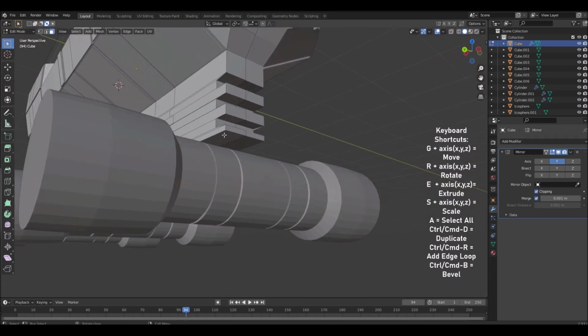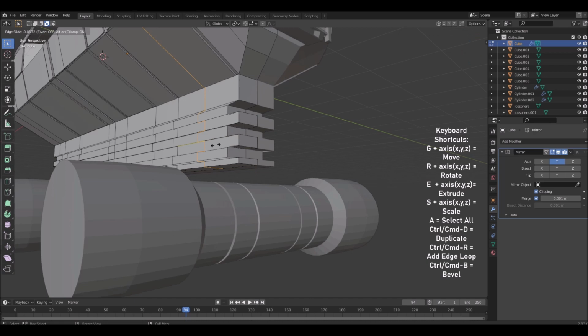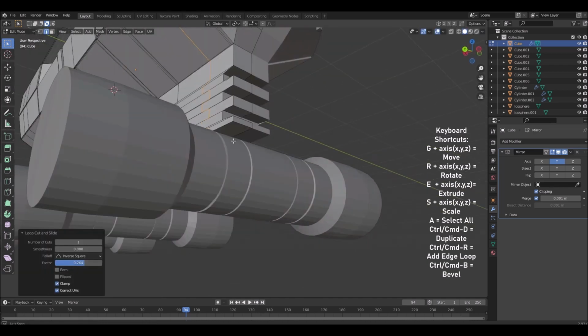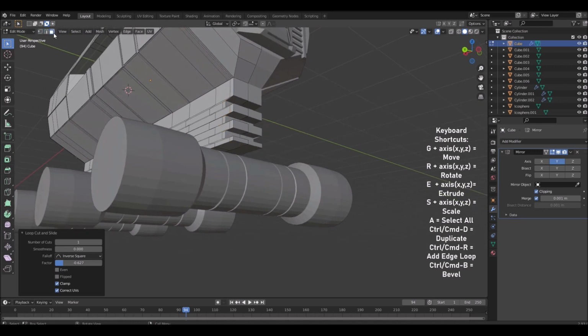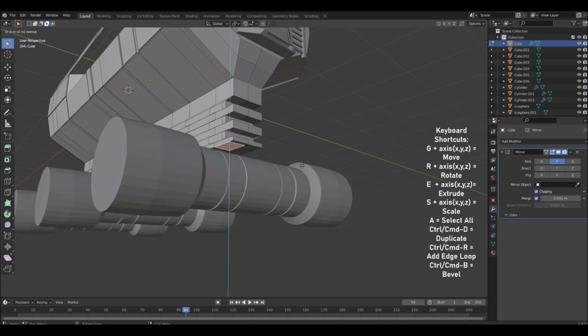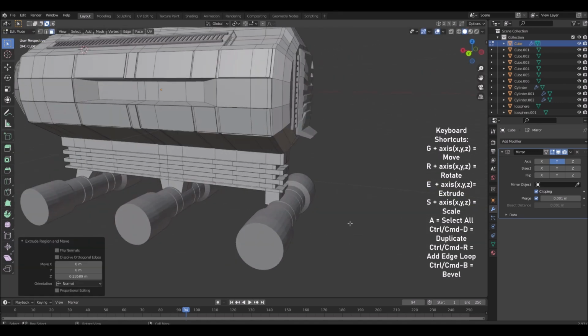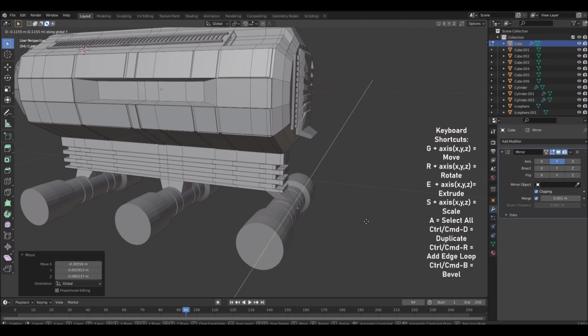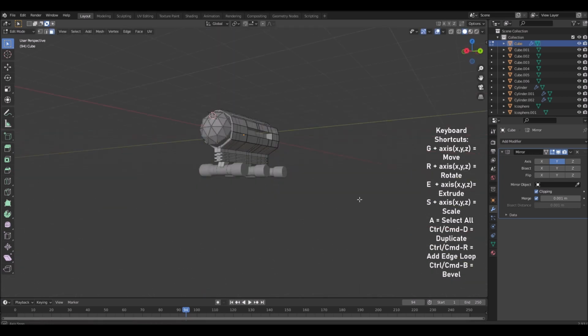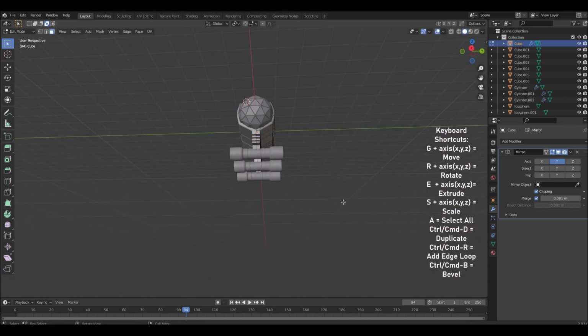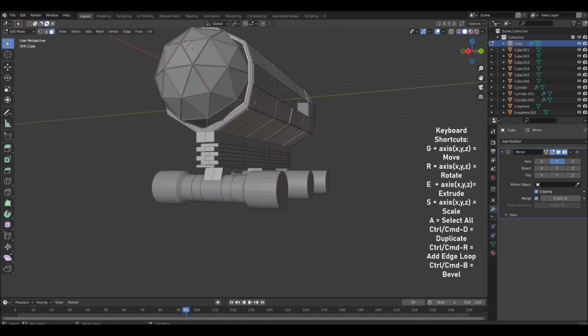And then the final one would be back here. This one we are going to have to do a Control R though, because I didn't actually cut this one. So I'm going to do Control R twice, and we are going to extrude this one outwards. And then we're going to G and then X those two faces. So that is looking okay so far. Obviously this is going to improve as we go.